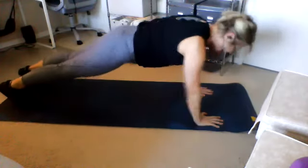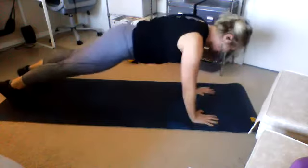Start with the same side. Up, up, down, down. Try not to move your butt too much. Up, up, down, down. Switch sides. Left, right, left, right, left, right, left, right, left, right, left, right. Good job. Rest a little bit.